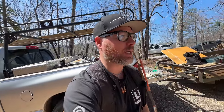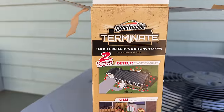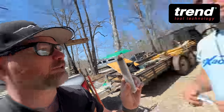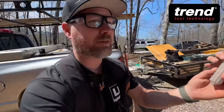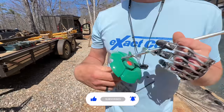We're switching gears again here to something totally different, installing termite bait stations around the house. That's something that has to be done by code here, and we could hire a company to do this, but our inspections department will allow us to do these ones ourselves for about a fifth or seventh of the cost of having another company come and do it, and they're pretty much the same thing. They're very easy to put in, and if you get confused, I was just reading here, you can call the termite information hotline. Look at that. We should call them.